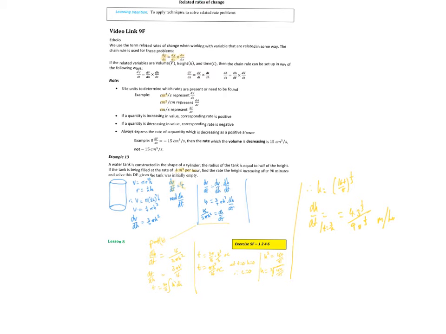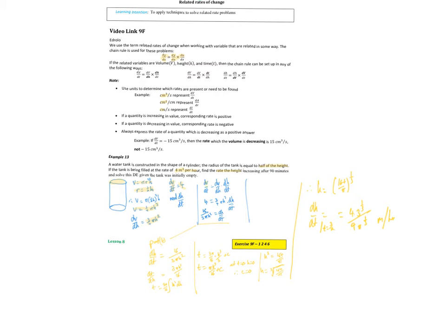All right. Now, because we have a cylindrical tank, we know the volume of this tank is pi r squared h. And we also know that the radius is equal to half the height. So if we look at our volume of our cylinder, we've got radius and height, both variables. So we need to be able to find a relationship between two of those variables. And in this case, it was given to us quite specifically. So if we substitute that in, we get a volume is in fact a quarter pi h cubed, which means now if I differentiate that volume with respect to height, dV/dh is 3/4 pi h squared.